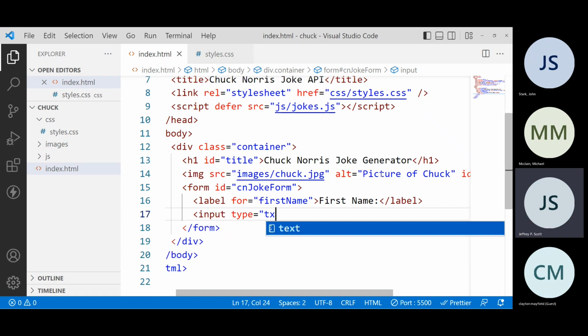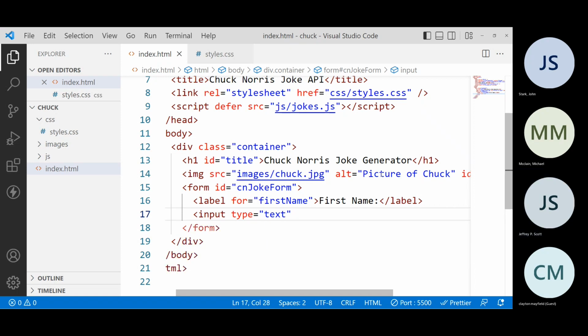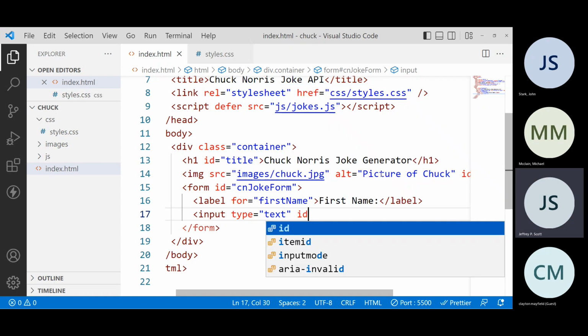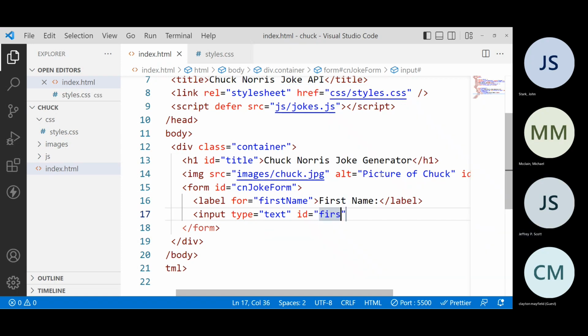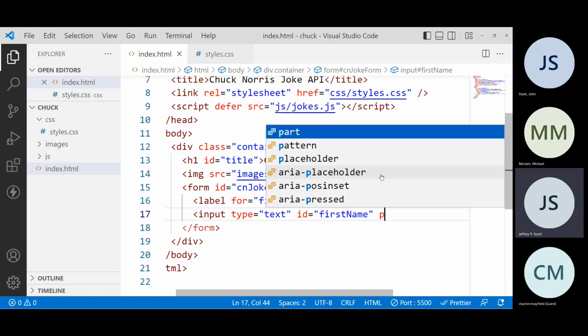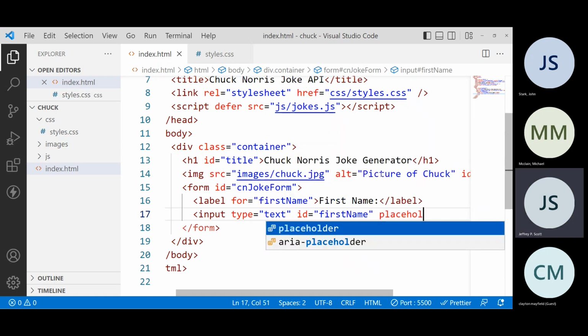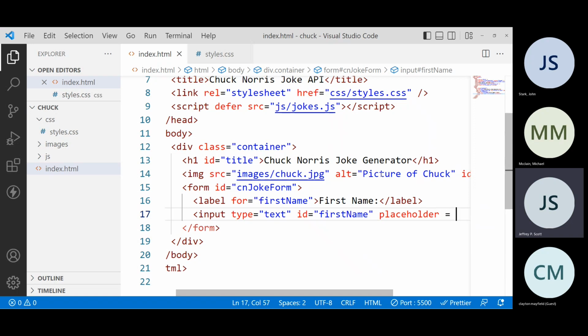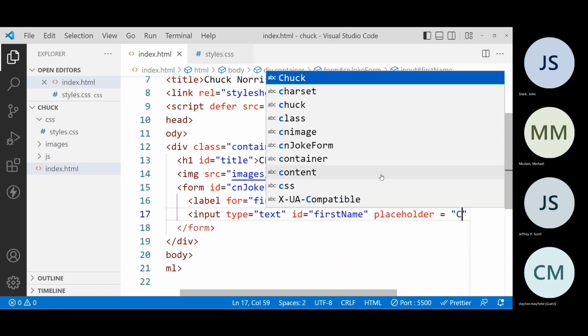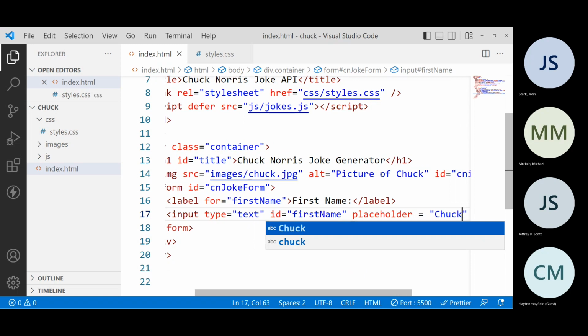Somebody else start doing that right. ID equal first name. And placeholder, you'll see why that's important later, equals Chuck. All right.